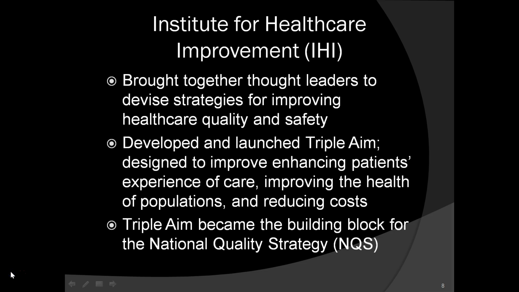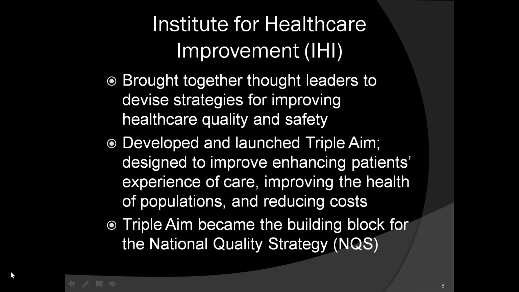The Institute for Healthcare Improvement gained recognition for its campaigns aimed at reducing morbidity and mortality. This was brought together through leaders to devise strategies for improving healthcare quality and safety. The Institute for Healthcare Improvement developed and launched the Triple Aim, which is designed to enhance patients' experience of care, improve the health of populations, and also reduce cost.